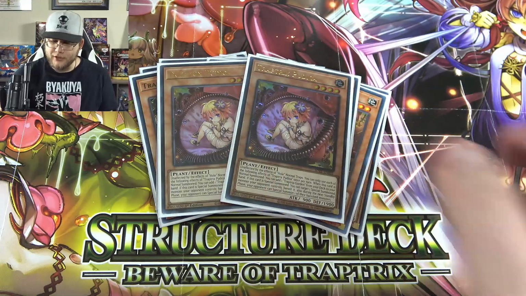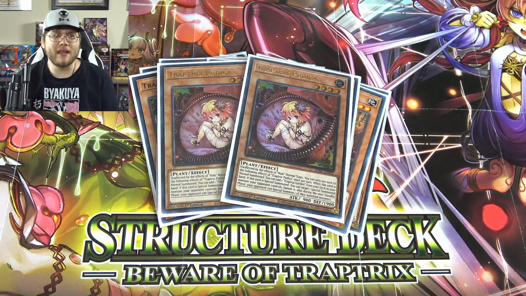Then also, we are running 2 of the brand new ultra rare Pudika. This is the one that helps you search for the field spell, pretty much the main thing about it. When you special summon it, I believe you can get rid of one of your opponent's special summoned monsters, but basically this card is your terraforming to bring out your field spell. So it's pretty much that basic, and very useful for that reason.